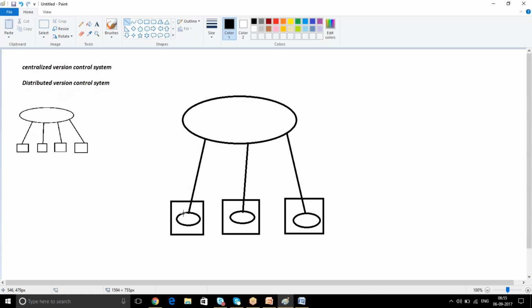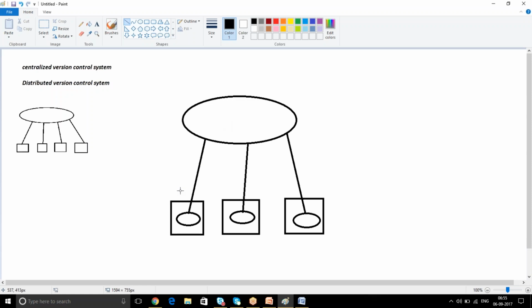It's not required to communicate over the network every time between the central repository and the local repository. Only when I make changes do I want to update them into the central repository, and that requires only a fraction of a second. The whole day the connectivity is not required.